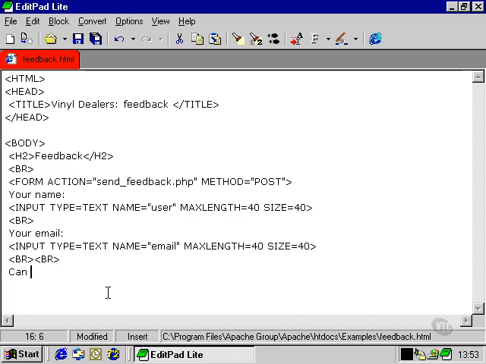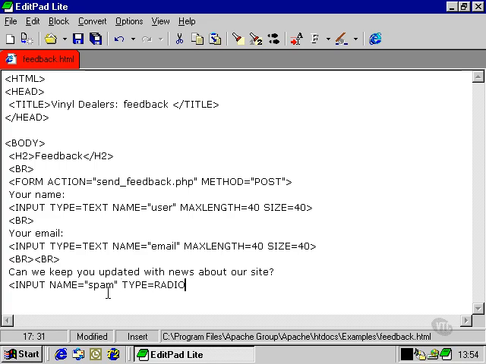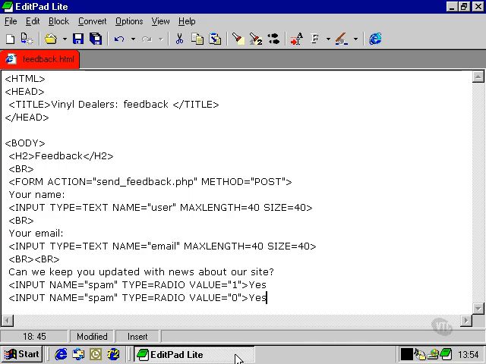So we need to ask them the question, and then without any line breaks, we're going to put in 2 radio buttons. And we'll copy that line, and this one is going to give a value of 0.